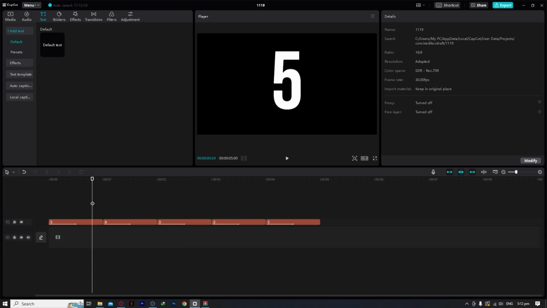So you would have a template or an overlay. You don't have to do any editing besides putting them in your video. So yes, you can do that on YouTube, but if you want to make your own, then you can do it here in CapCut, just like this one.